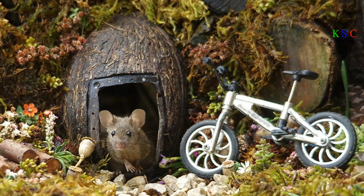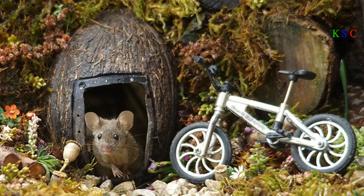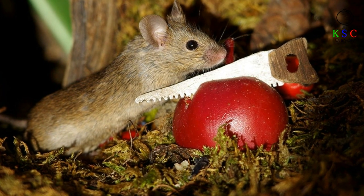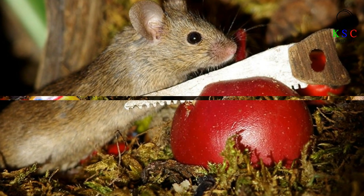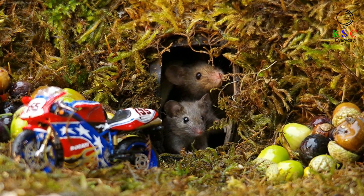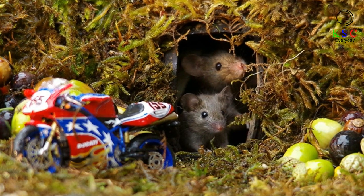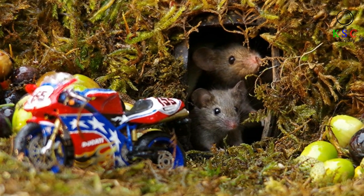I also have a small Jack Russell Terrier dog, so the cats know not to come in the garden, and the dog pays the mice no attention. A couple of days later, I noticed there could be more than one mouse inside the log pile, and it was not long till they both came out for a bit of food. I decided to build them a home, as I wanted to give them a safe place in the garden and not fall prey to cats or other animals. Also, as I was feeding the mice it was the right thing to do, as I would feel it was my fault getting them to come out if they became prey.